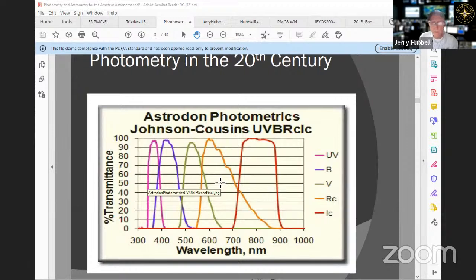Now, you can then move into a spectral grating. That's the next thing you would do after you've mastered looking at stars through the filters. If you want to learn about the star types, then you would move to a spectral grating and a filter wheel, and then measure the spectrum. And then you start matching the spectrum. You have to correct the instrument. You have to do a lot of calibration to get an accurate measurement, which is why the filters are easier to use, because they're already calibrated and you don't have to do a lot of math to figure out what type of star it is.